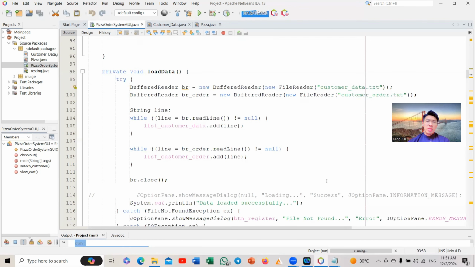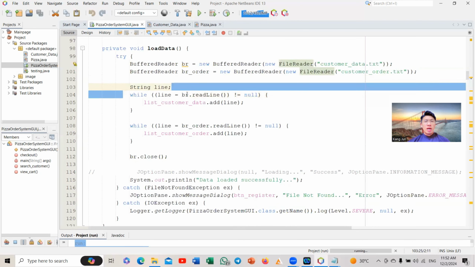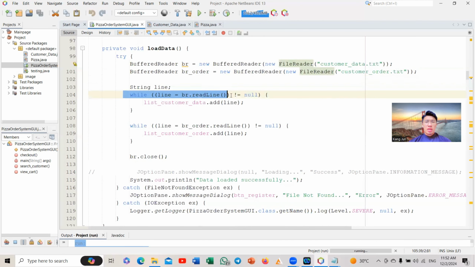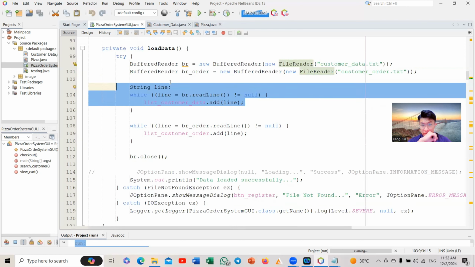The load data method is going to read from the customer data notepad. The system will take the information from the customer data and the customer order to use in the GUI. Now I will explain the line br.readLine, if not null.